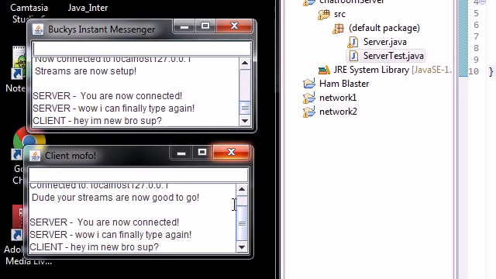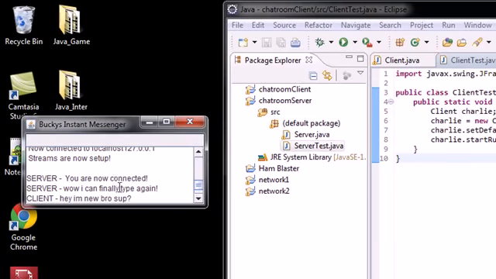But anyways, guys, like I said, probably the coolest program that I made yet. An instant messenger program completely made in Java, where you can have it on two different computers and they can connect using streams and sockets and have an actual instant messaging conversation with each other. Whenever you put this on an actual server, you typically wouldn't run this on the same computer.